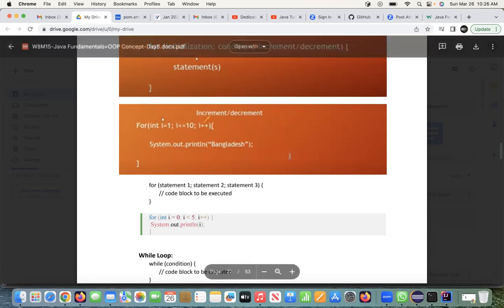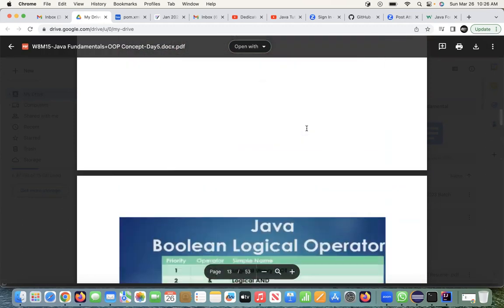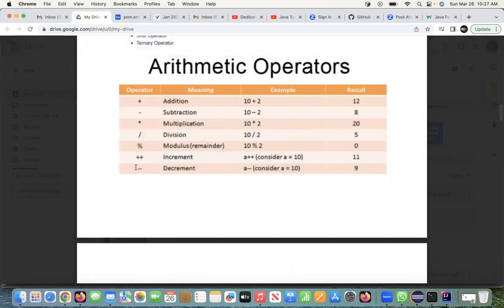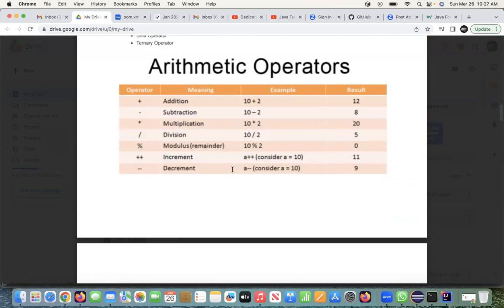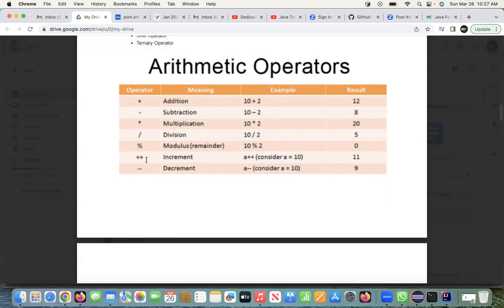Now, remember in operators, you saw some kind of operators in the beginning. You see that, increment and decrement. This will be used for loops sometimes, because plus plus gives you the positive direction. So i plus plus means go to next number, positive direction. i minus minus means go to previous number, backward. Remember I said if you want to go to positive direction, you have to give plus plus. If you want to go to negative direction, you have to use minus minus.